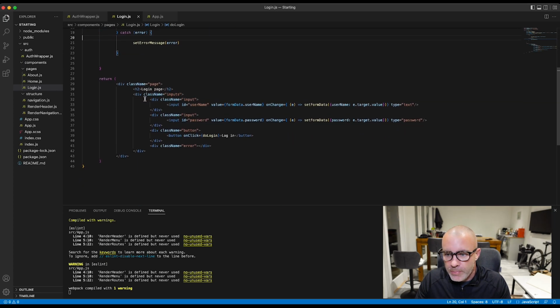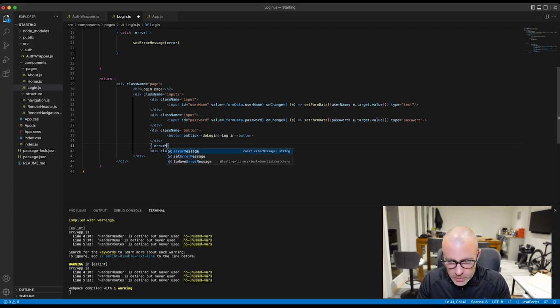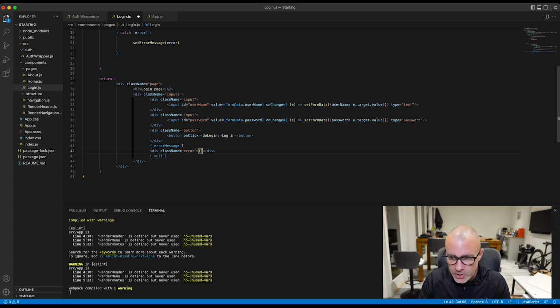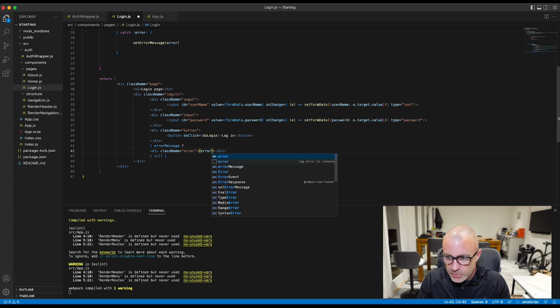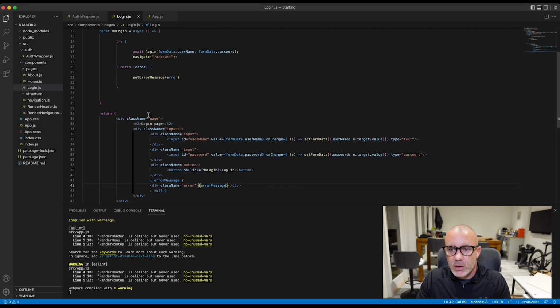So with that error message set, we can now wrap our error div with, if there is an error message, then show the error message, else null. So if we get an error back, the error message is going to be displayed on the screen, and so we should output the error message inside of that div like so. And that's it for our login page.